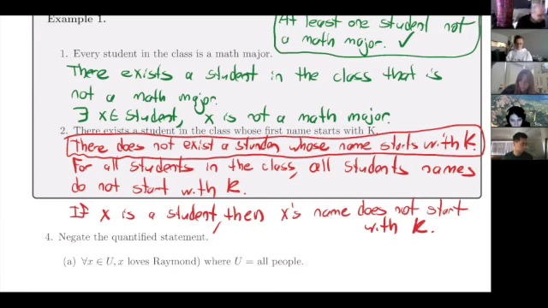But one thing to point out here is that when we negate a for all statement, a universal quantifier, we get an existential quantifier. We get a there exists statement. And when we negate a there exists statement, we should get something equivalent to a for all statement.